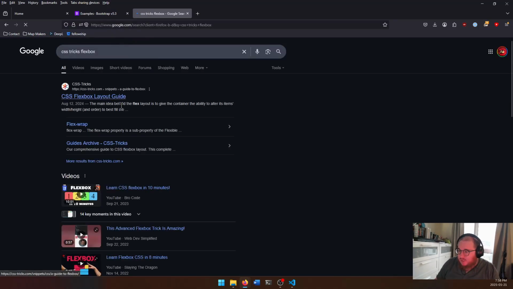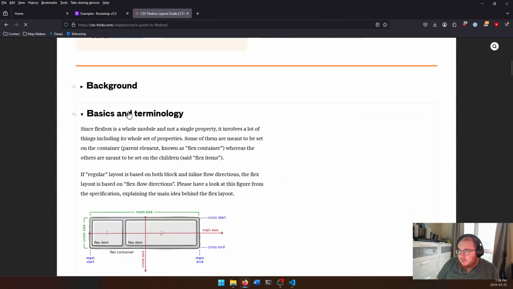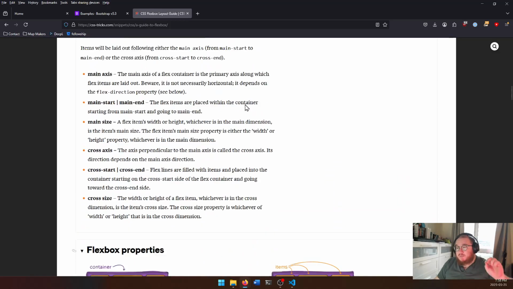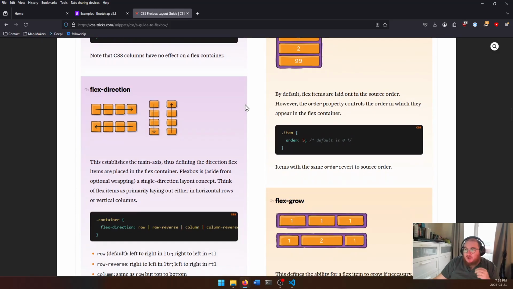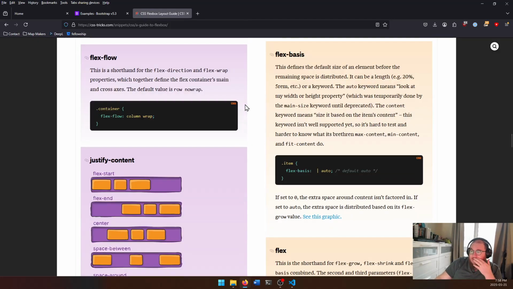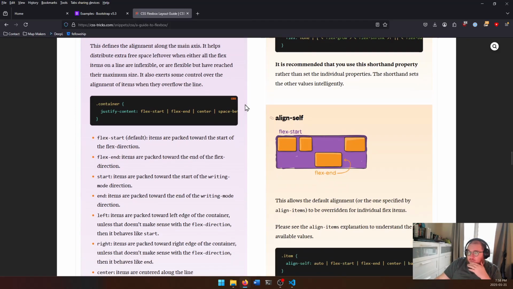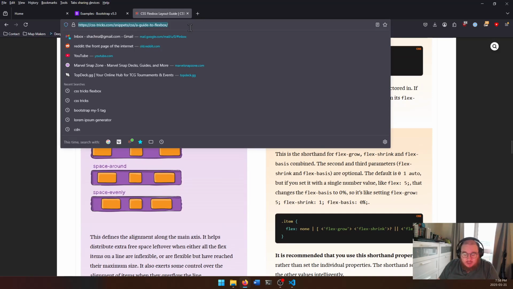Flexbox. There used to be a really good article. Here we go. This article, for example, is an amazing detailed article that explains top to bottom what a flexbox is, how it works, when to use it, how to use it, why to use it, what all your options are, what the logic of it is, like all those fun details, right? And it explains this stuff really, really well. And I highly recommend you read this article if you want to learn about it.